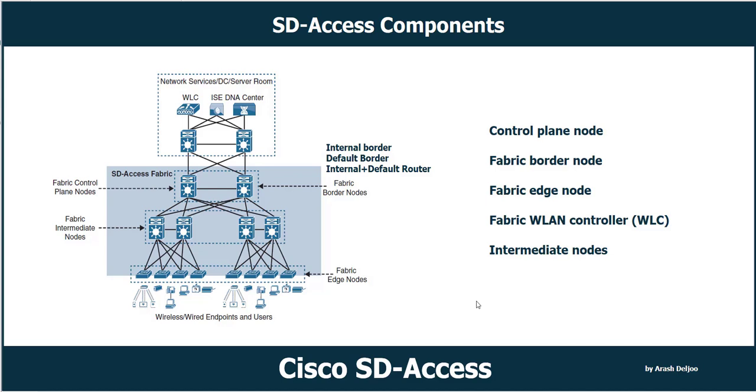First, I will explain the function of wireless LAN controller in traditional LANs, about the control plane and data plane tunnels between the APs and wireless LAN controller, how it happens in traditional implementation of LAN, and what is changed in Cisco SD-Access. You will see as a brief review that in traditional LAN, we have a control plane tunnel and a data plane tunnel between the AP and wireless LAN controller. But here we have only a control plane tunnel.